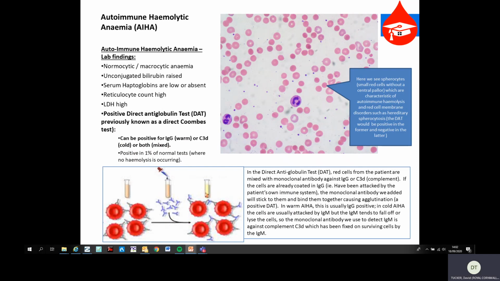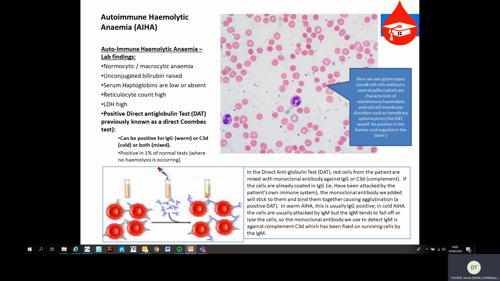So let's look at some investigation. We're thinking hemolysis, and we've asked for the rest of our hemolytic screen. In a hemolytic screen, what we want is a full blood count, obviously, a blood film to look for spherocytes or fragments. In this case, we've got spherocytes. LDH to look for red cell breakdown. Bilirubin to look for red cell breakdown. What we also ask for is a direct antiglobulin test, or DAT, which used to be called a direct Coombs test. And that's to see if there's antibody stuck on the red cells. That will tell us that this is autoimmune hemolytic anemia.